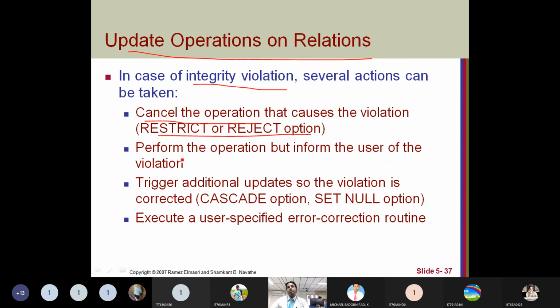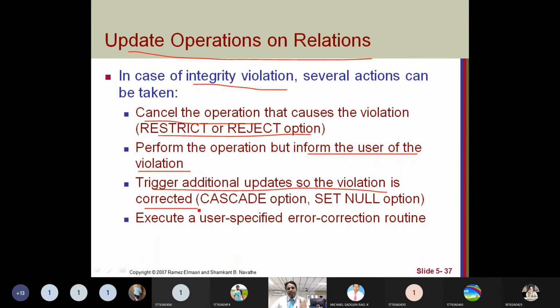Another one is to perform the operation, but inform the user that there is a violation. It depends upon the database management system software; however they want, they can perform that operation. And then trigger additional updates so the violation is corrected.